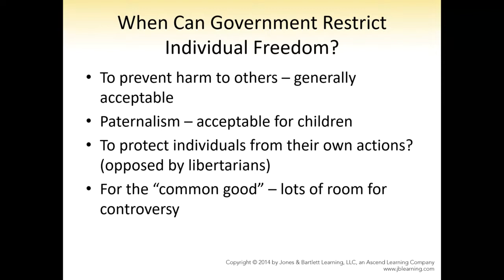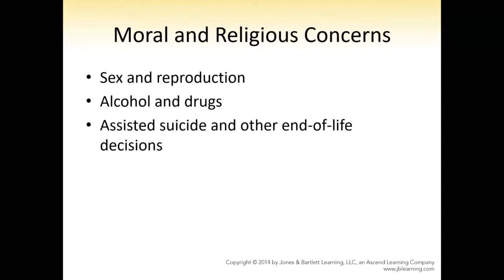And then for the common good. And so the common good is that I'm restricting your individual freedom because it's better for everybody else if I do. An example would be drinking and driving, right? That is a law that's geared towards the common good, that you don't put others at risk due to your decision to drink and drive.